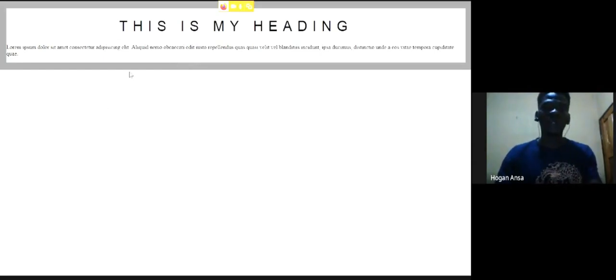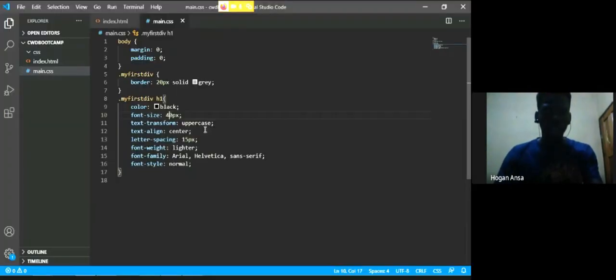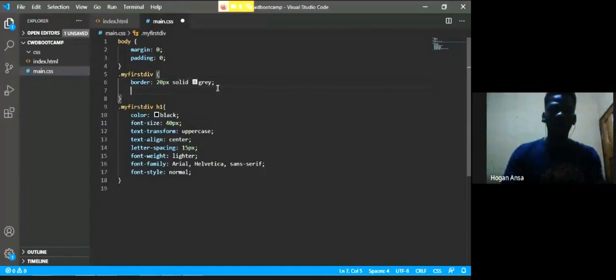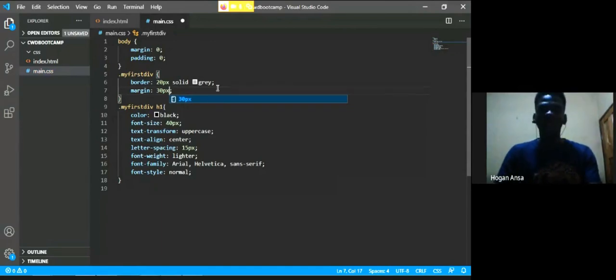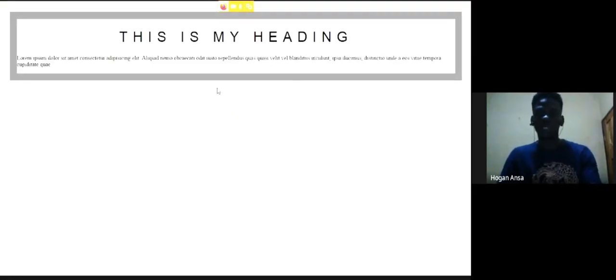Let's add some margin around this element. Let's say I want to have a margin of 30 pixels. Remember, pixels, px for pixels is the tiny dot on the screen as the unit of measurement, one of the units of measurement in CSS. Save that, go out to our browser, refresh and see.